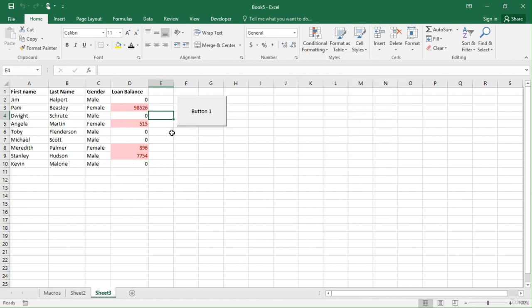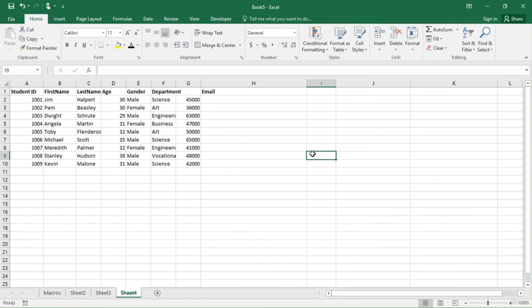Now this can be very helpful for various types of activities. You can use it for calculations, when you want to automate calculations, you can use it for formatting. You can also use it to apply different types of functions. Maybe when you want to generate emails, remember what we did for the concatenation when we generated emails for the staff members. Let's look at another use case of macro.